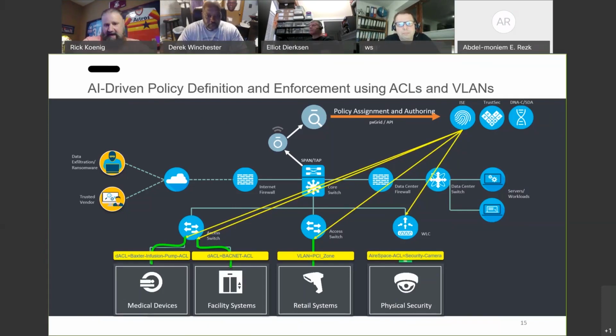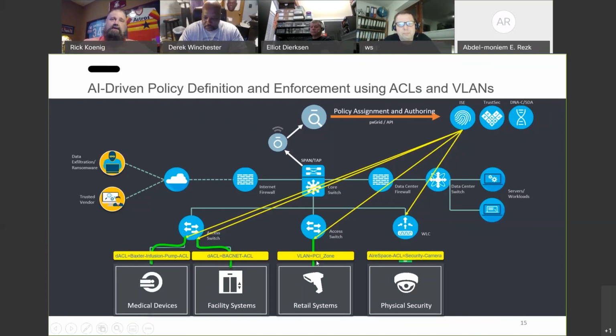This is where the AI comes in, doing AI-driven policy and enforcement, where when a medical device connects in, it gets this ACL that's for, in this case, a Baxter infusion pump, right? Or here it's a retail system. Somebody connects a credit card machine that's processing credit card data or a point of sale system.